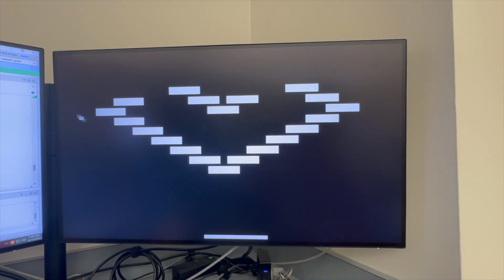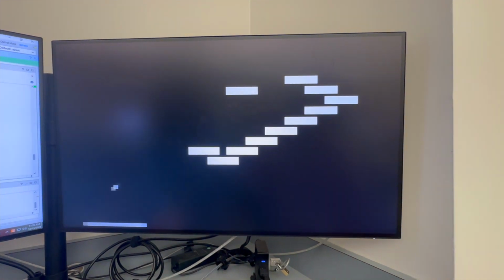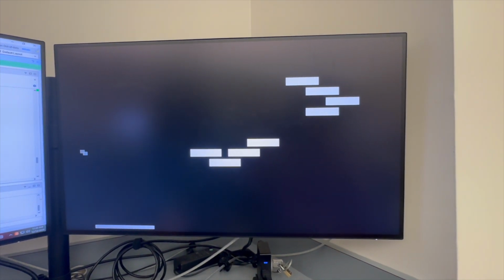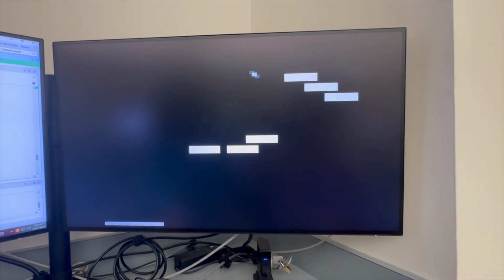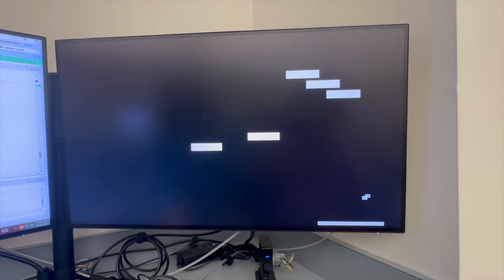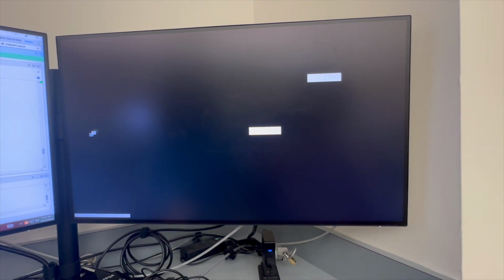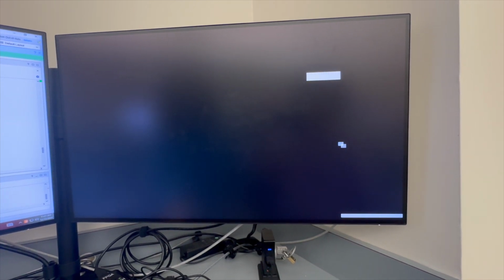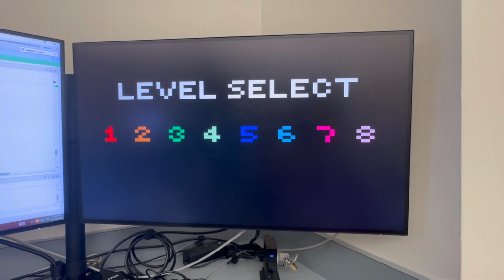When we win, we're just going to be sent straight back to level select. And we're back to level select.